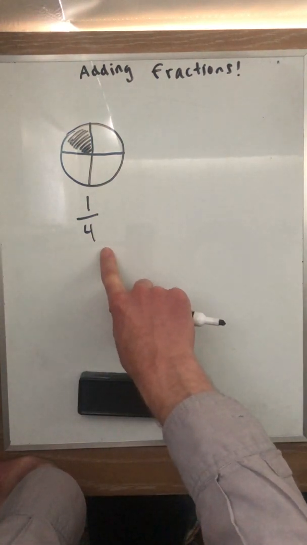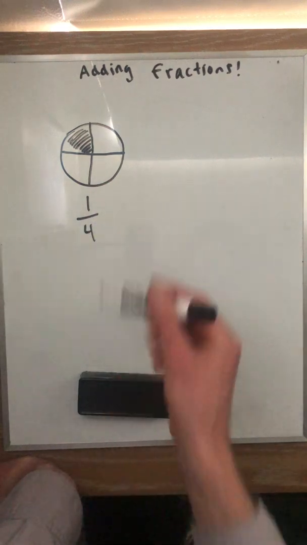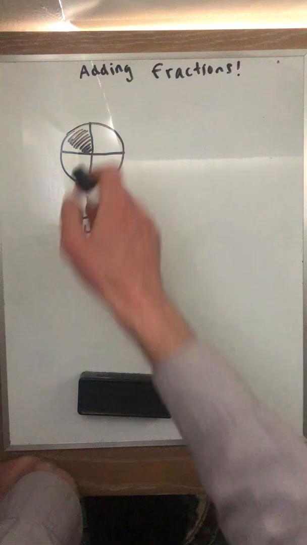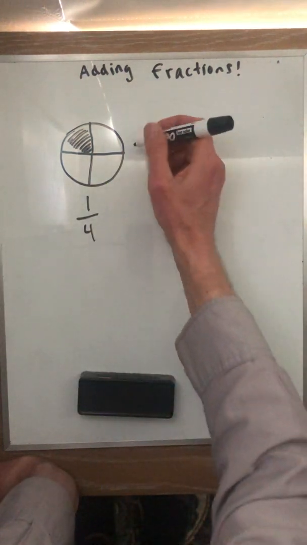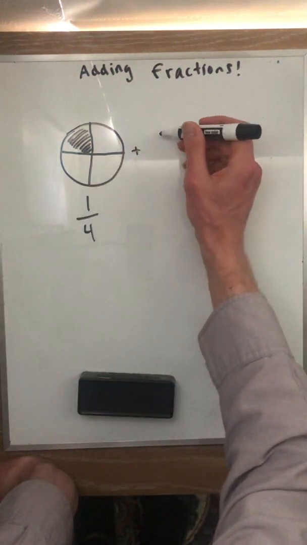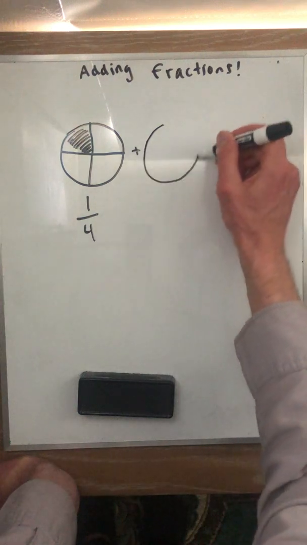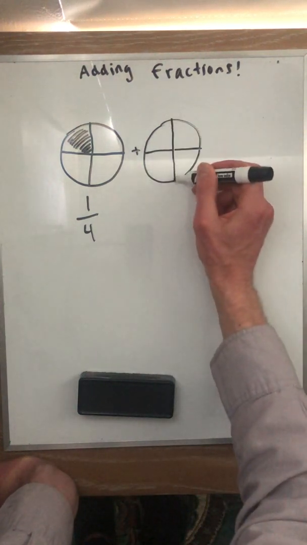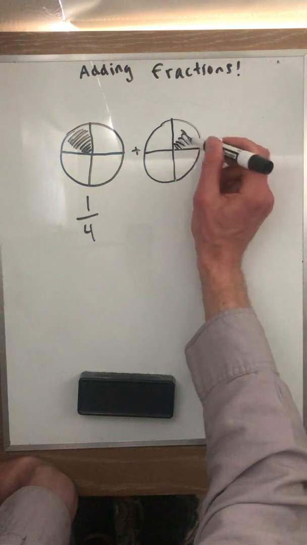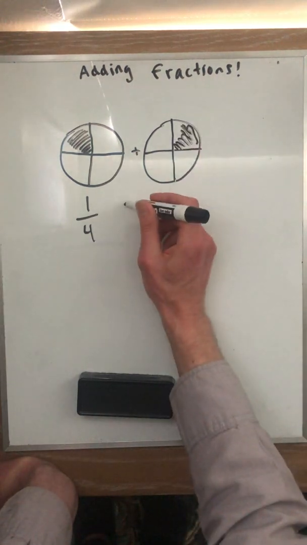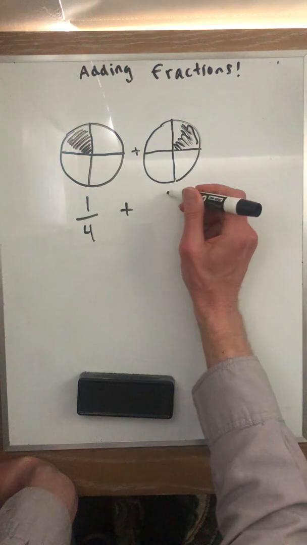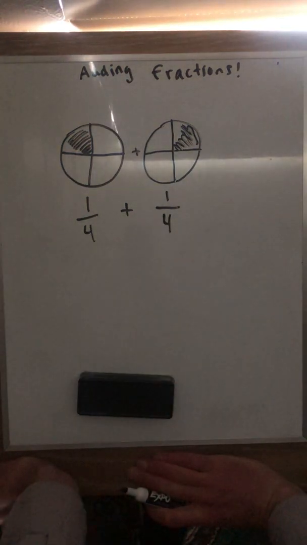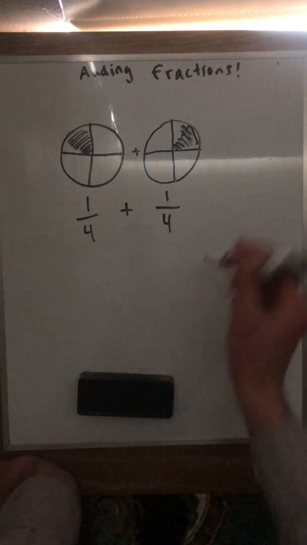So if I have 1/4 of something, like I have 1/4 of a pizza left over, I still have that 1/4 piece. And then my friend is like, you know what? I've got 1/4 piece too. And you can just have my 1/4 piece. I don't really want it anymore. And assuming the holes are the same size. So I had a fourth. Somebody gives me a fourth. How many fourths do I have? What fraction do I have?